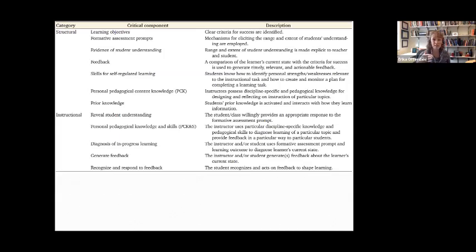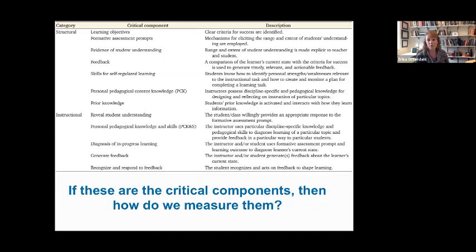And then the next step after that is once we've really kind of as a community found sufficient and very strong evidence for all the critical components, then it's posing the question of, do we have research instruments that would allow us to measure them? The idea being that if formative assessment is critical to student learning, are there variations in how instructors are enacting those critical components that we can map onto outcomes, student learning outcomes?